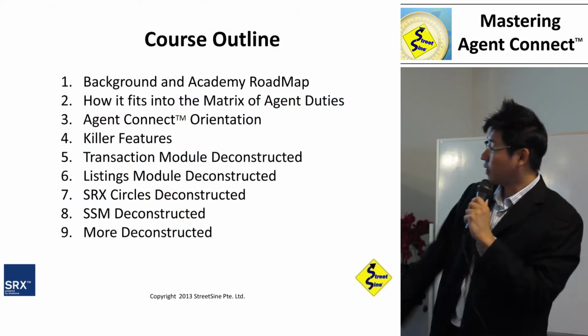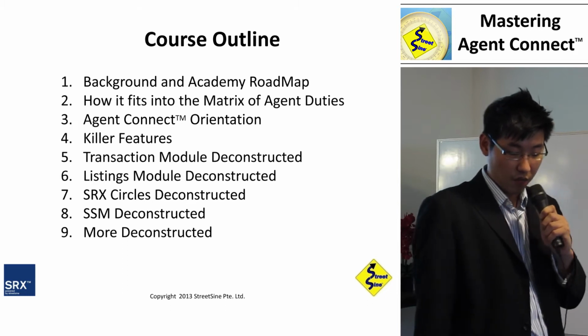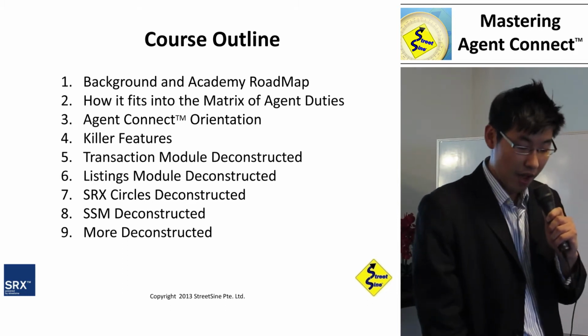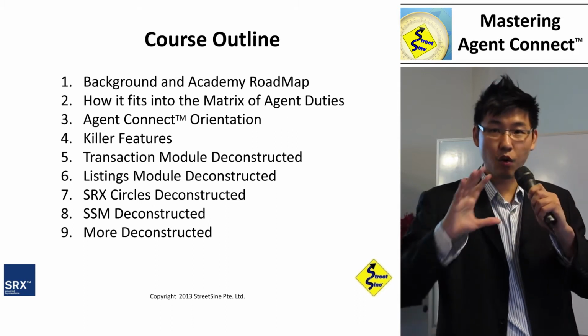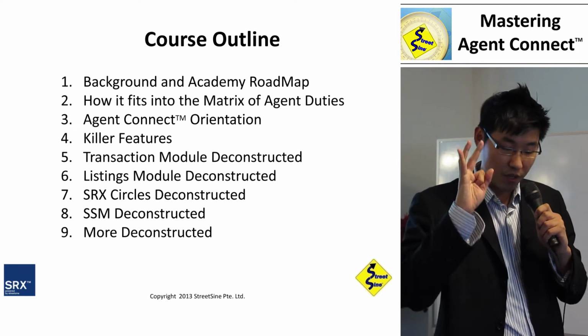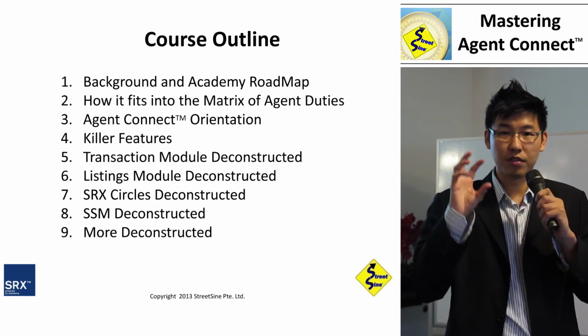Now, this is the course outline. I will focus mainly on giving you a background of the roadmap that we have gone through, some of the duties that we have, and a quick orientation and overview of the framework of what we have in AgentConnect. Then I'll share with you 3 killer features and I'll move into each of the modules.